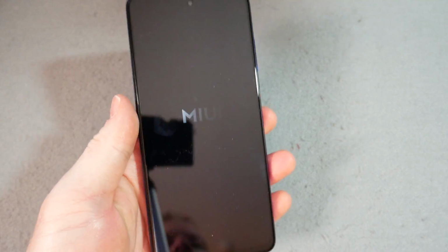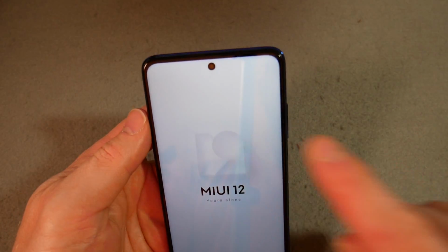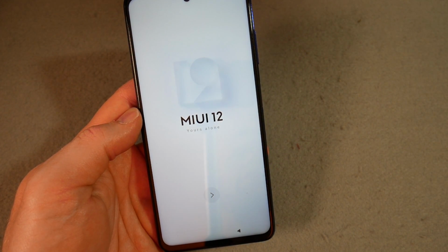Let's read a few of the specs off the website for you. So it's 215 grams, and it doesn't actually feel too bad, I wouldn't have said. Gorilla Glass 5, IP53, a little odd, splash proof. The screen is an IPS LCD, 2400 by 1080, 6.67 inches. You can see there the pinhole camera at the front. Software, as you can see, is MIUI 12. HDR10, as I've said, 120 Hz refresh rate, 450 nits typical brightness. So I'll be testing that myself for the actual review. I've mentioned the chipset. It's an octa-core processor, Adreno 618 GPU. It says it's got a micro SD card slot shared with the SIM.